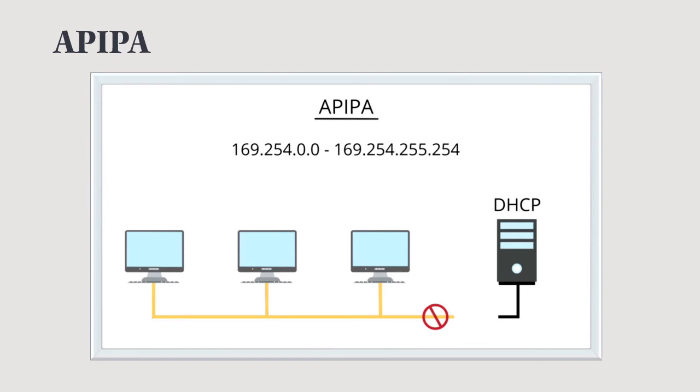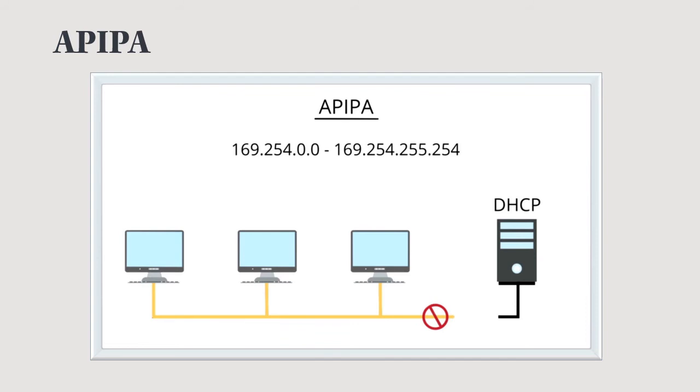Now, if we do have a problem where, just like the last slide, we have a router between our hosts and our DHCP server, or if for some reason the DHCP server just goes offline, the hosts are going to fail over into something called APIPA. If we remember back to our networking fundamentals, every computer on a network requires a network interface card and an IP address to be able to communicate on the network. So if it doesn't have a static IP address and it can't reach a DHCP server, it's going to say, well, I need something. And so we have the range of IP addresses from 169.254.0.0 through 169.254.255.254. These are reserved for our APIPA IP addressing.